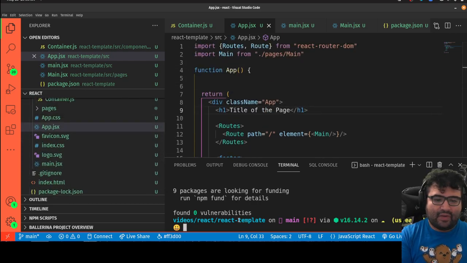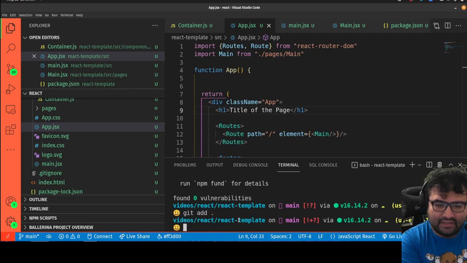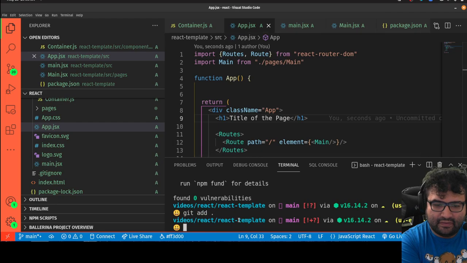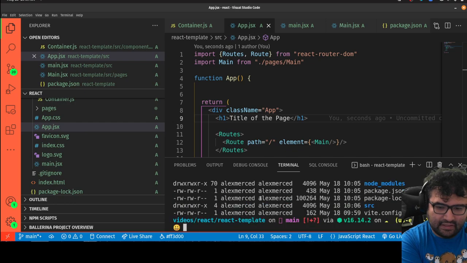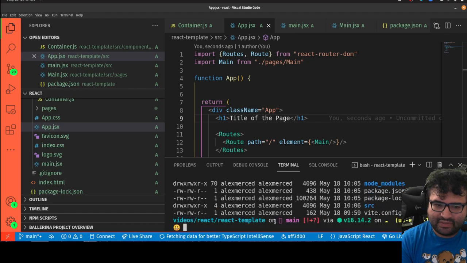So then what I would do is a git add dot to add all the things. Okay, and actually let me make sure there's even a repo in here. So let me do ls -la. Is there a separate repo in here? Because I think I'm already inside of a sub repository. So yeah, let me create a repository in here. Git init.